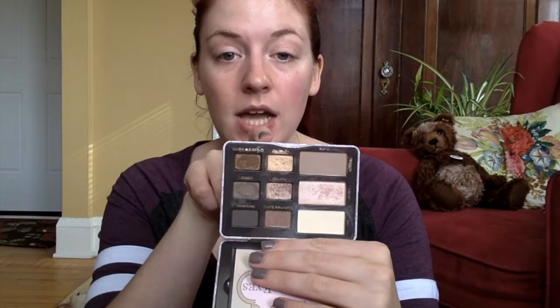Two palettes I'm bringing are both from Too Faced. One is the Too Faced Natural Eyes palette — I love this palette specifically for travel and for work because it has very basic shades and colors, but still professional and beautiful. My favorites in this palette are probably Push Up and Honey Pot. I'm also bringing the Too Faced Chocolate Chip palette, the mini version of the Chocolate Bar, and it's all matte.